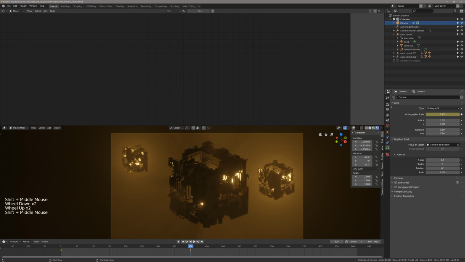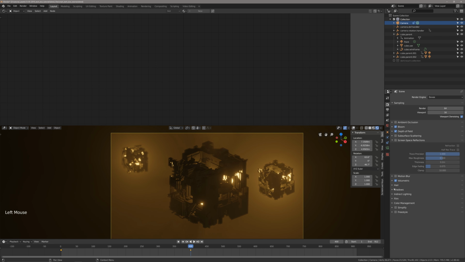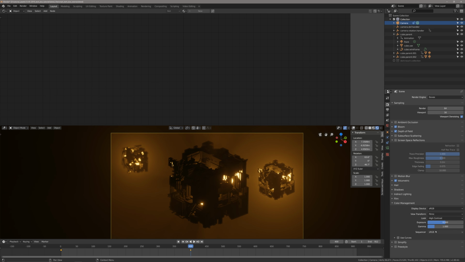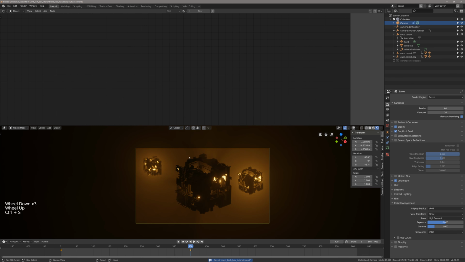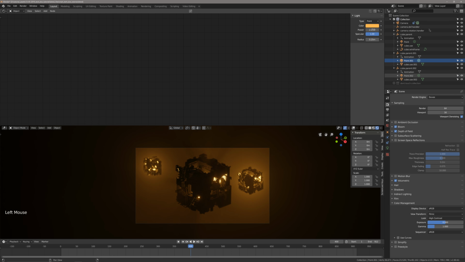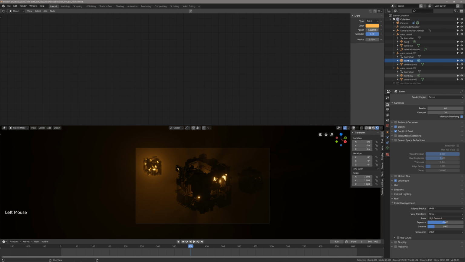Let's go to our render settings here, and go down to our color management, and go from base contrast to high contrast. There we go. That's a little bit better. And I think what we need to do at this point as well is, because we decreased the size of everything, a smaller light at the same strength value is actually going to be brighter than a bigger light, and that's exactly what's going on. So we need to decrease the value of these lights a little bit because they're in the distance.